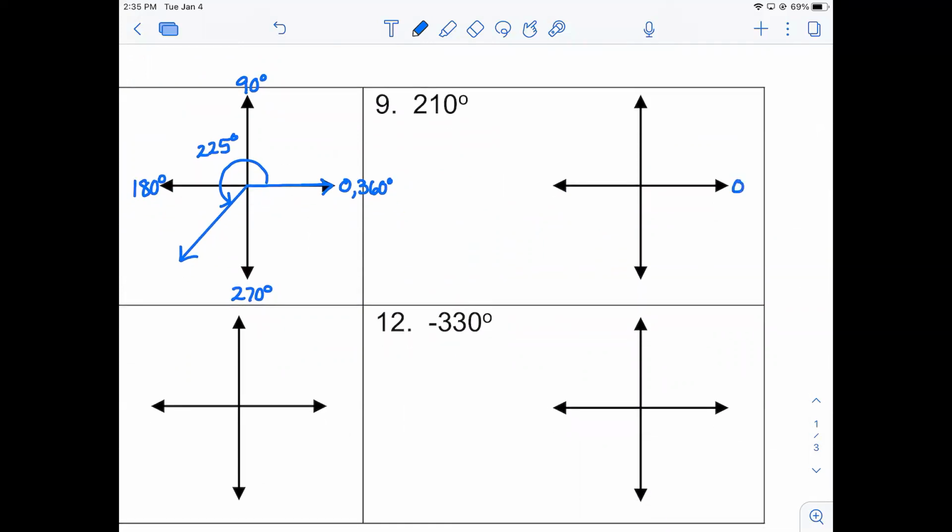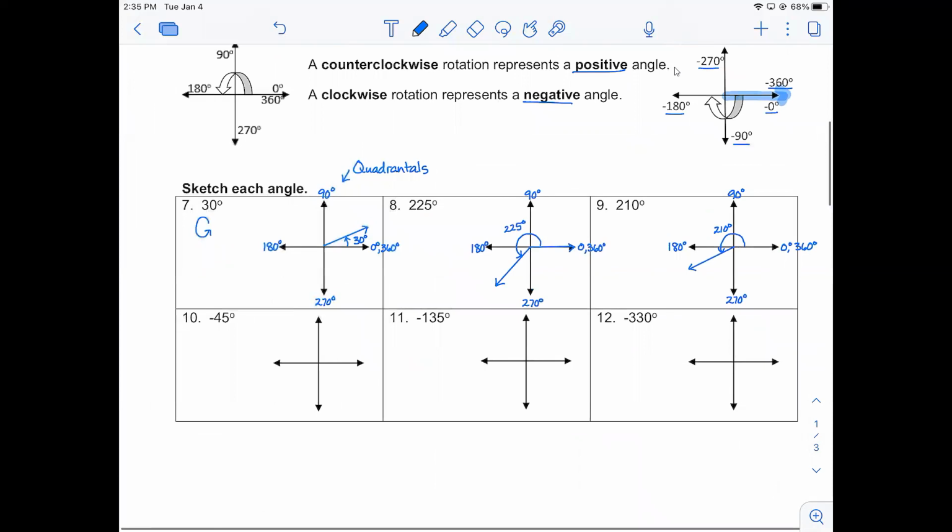We're going to start with 0 like we've been doing, still going in the positive direction, 90 degrees, 180 degrees, 270, and last but not least, 360. Okay, and this time we're going to 210. Is 210 going to be closer to 180 or 270? Think about that for a second. And you should have come up with 180. So my 210-degree angle is going to be a little bit closer to 180 than it is to 270. Okay, so not too bad.